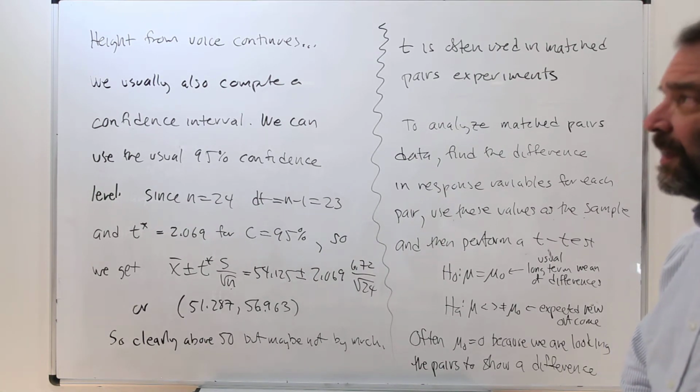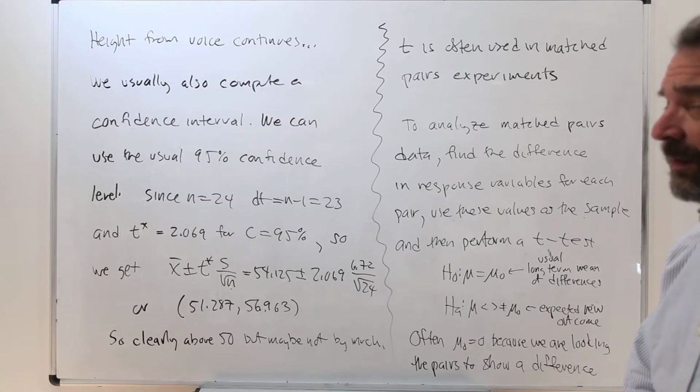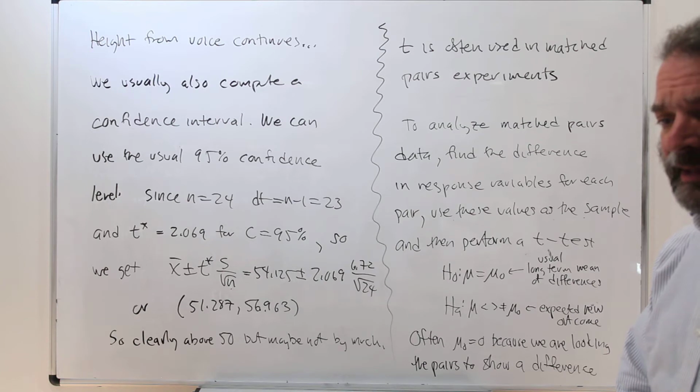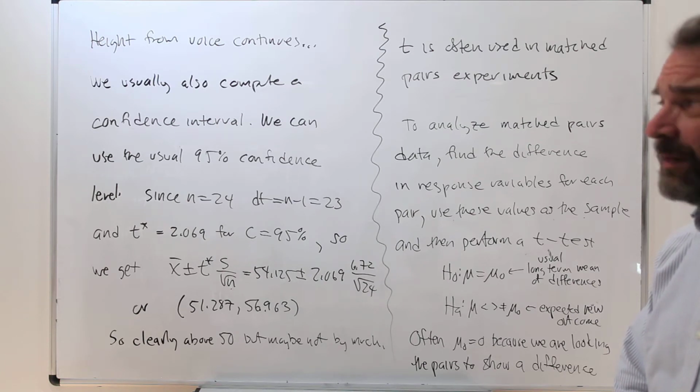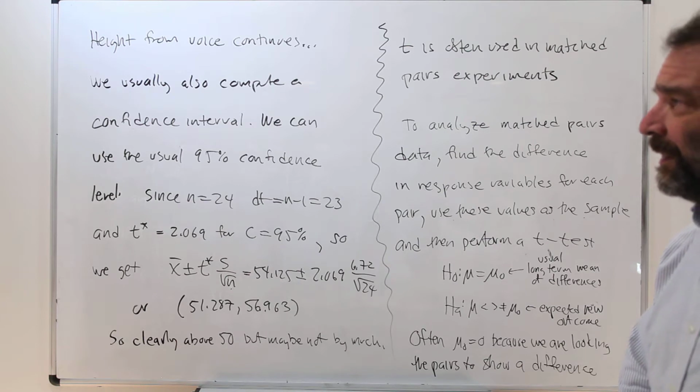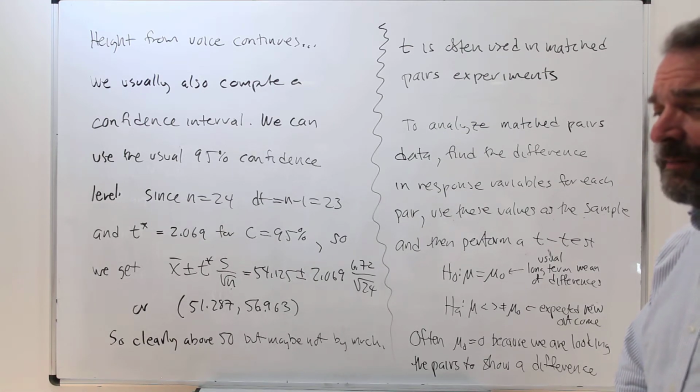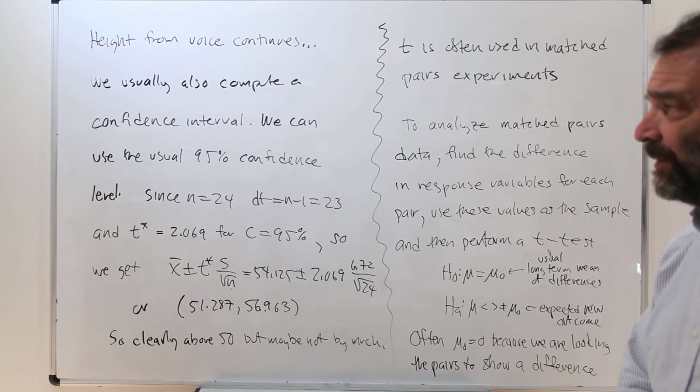So we're continuing on with our study of can you tell someone's height from their voice. We just rejected the null hypothesis. Looks like you can predict some part of height from voice. And now we're going to compute a confidence interval to see exactly how many of the 100 pairs a person is able to judge correctly on average.